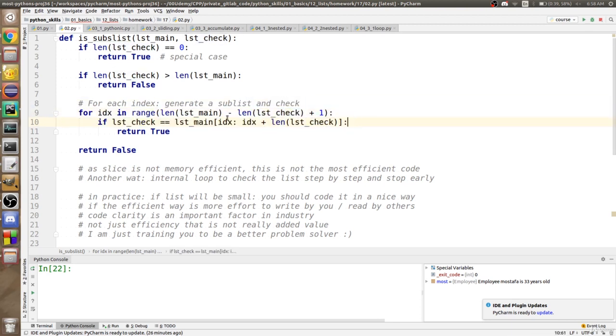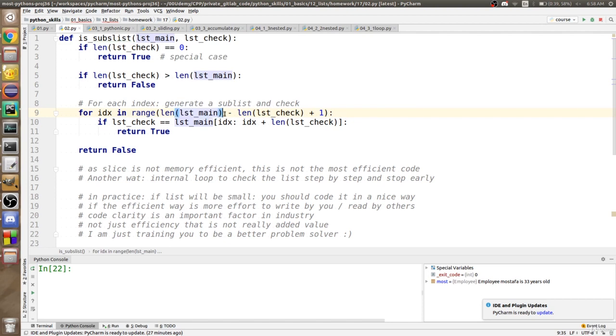For efficiency, I am adding here that you shouldn't try windows more than necessary. For example, it doesn't make sense that your list to check would be 5 characters and you are at the last character here and trying to match with that. I'm just matching whenever I can match more and more. For example, if the main list is 6 items and the list to check is just 3 items, then it makes sense to check at position 0, position 1, position 2, and so on. But it doesn't make sense to check at position 5.